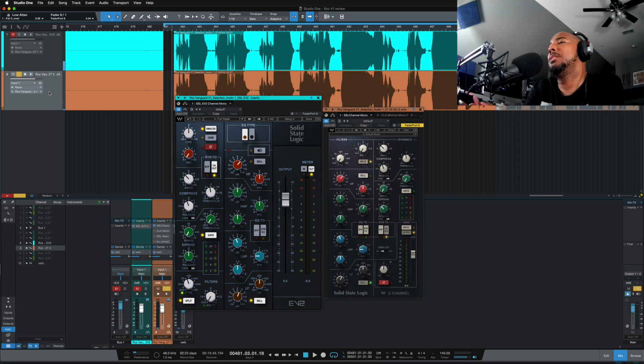Okay, so between these two, and I'll say this right off the bat, I don't feel we're hearing any huge differences between all of these. So all of these are going to be, in some sense, subtle. But between these two, I do feel that the EV2 sounds richer and has more depth to it too, almost like there's saturation on it, even though I haven't added any saturation with the mic or line here. It just has a fuller sound to me on the EV2 versus the OG E channel here.